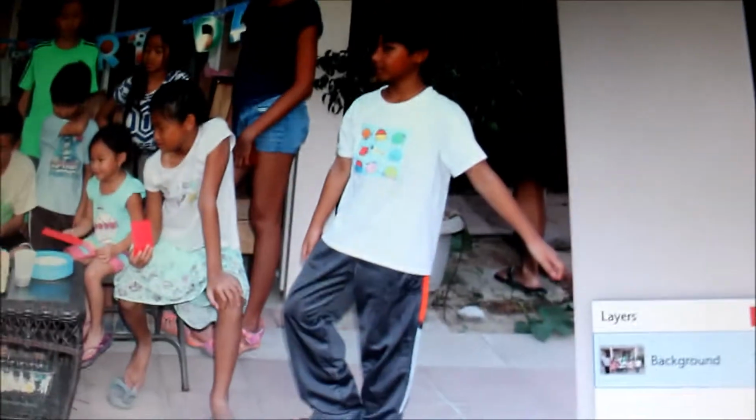Okay, so to make the cardboard cutout, you want a full image of the person. Right here I found a full image of this guy, a better image. You can use Paint.net, or any editing software basically. You can use just Paint, which is free on every Windows computer. You just open it up, so you have your image, right? All you want to do is get the select button. This is for people who do not know how to use a computer at all. You don't want to waste ink, so you're not going to print the whole picture. You're going to copy him, and then go to Microsoft Word.